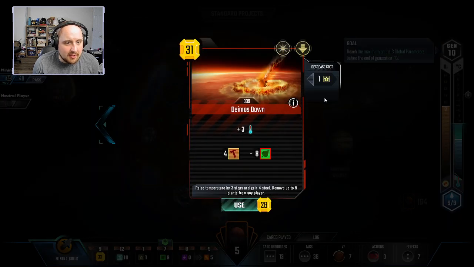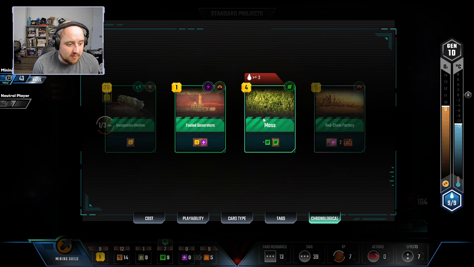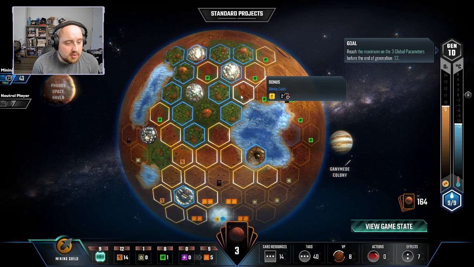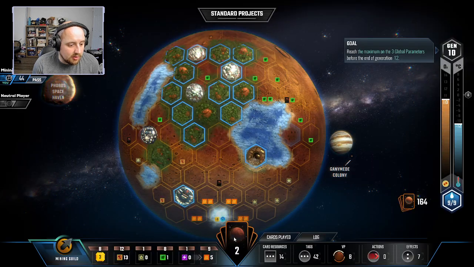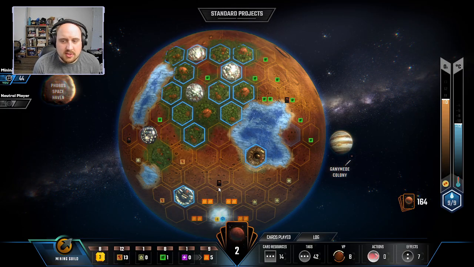That means that I can go for a Deimos down. And we will still have enough for moss. And I still have enough for a greenery. I'll just put it here for the money. And we'll get a little bit of energy coming in. I don't know that it'll be relevant. It could be for a card draw, more so than $2. Let's just hold on to that.